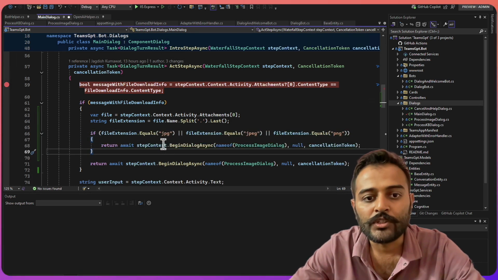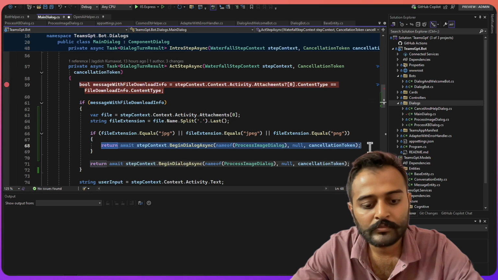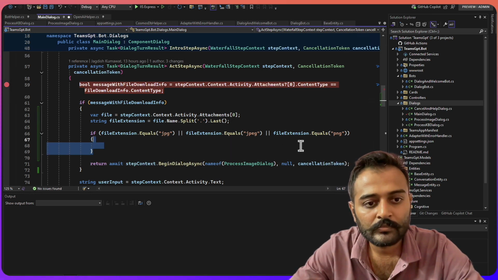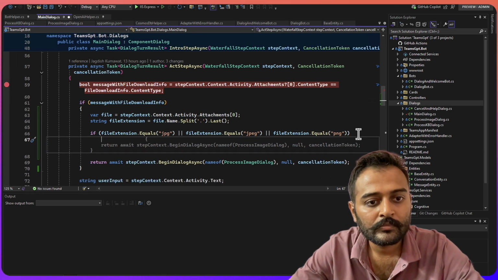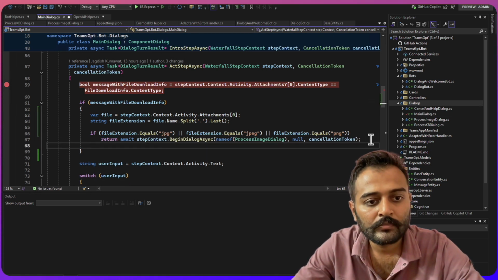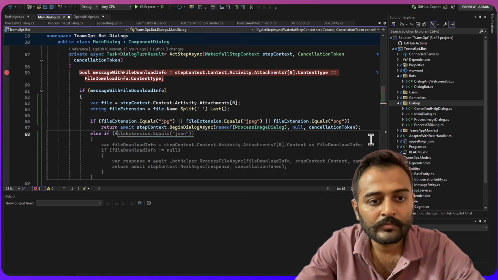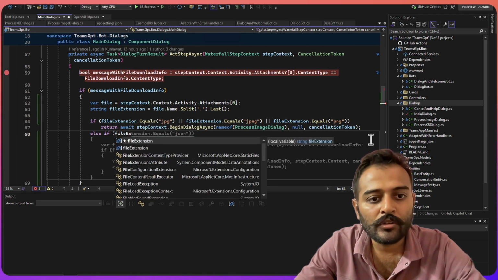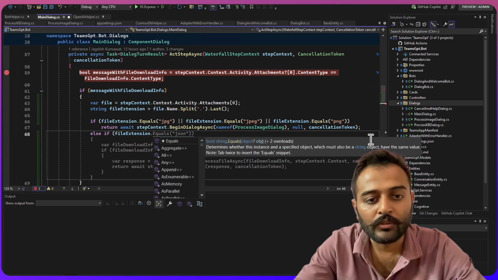Perfect. If it is a JPEG or PNG file, I'll call the process image dialog. Else if, we can also support JSON files as well, or even Excel with a predefined format.